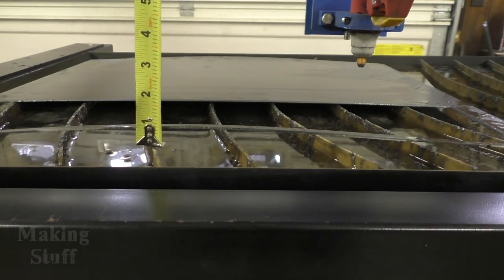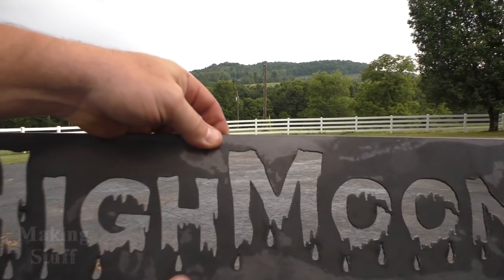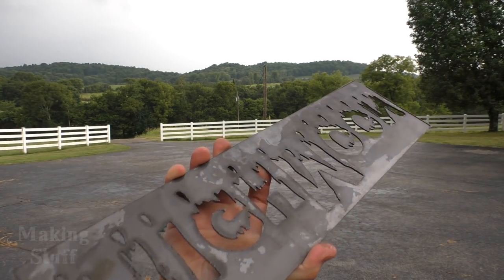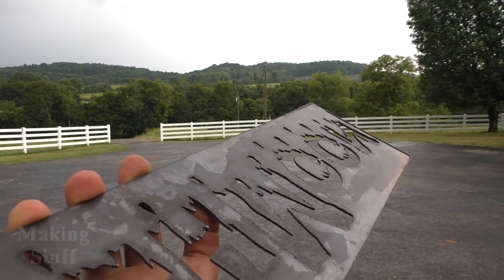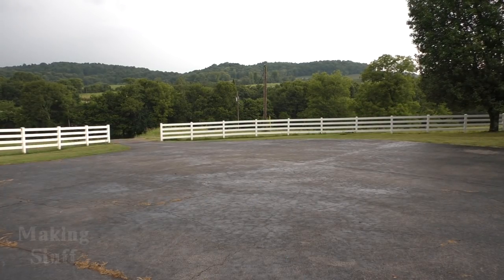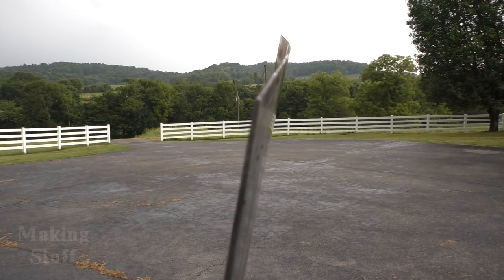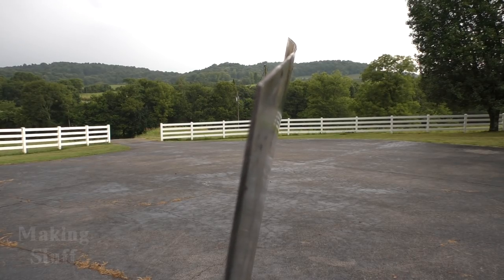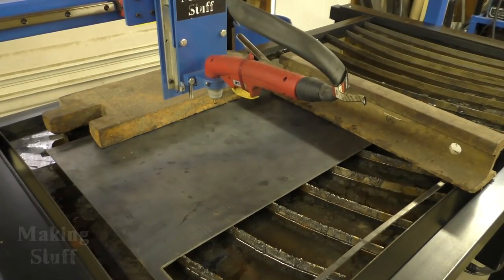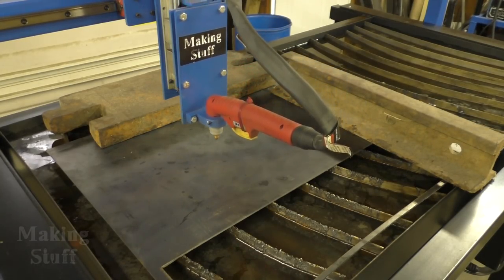Here's the sign I just cut out — you can see that just from cutting it out, it's warped the metal about three quarters of an inch. But I was able to save the sign and there's not a whole lot of dross on the back. There's still some dialing in I'll do on the next sign with the feed rate, and that will improve the dross greatly. Here's the piece of metal — it started out straight, and when you hold it up to the camera you can really see that bend. This is what I'm fighting against without a torch height controller.